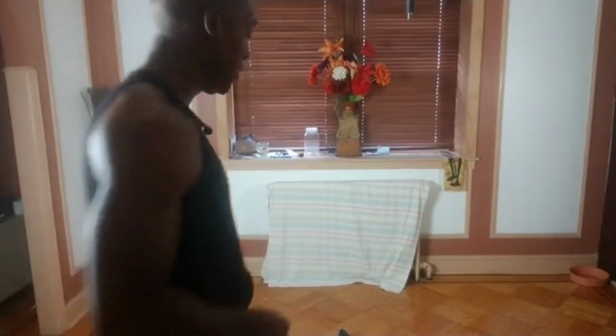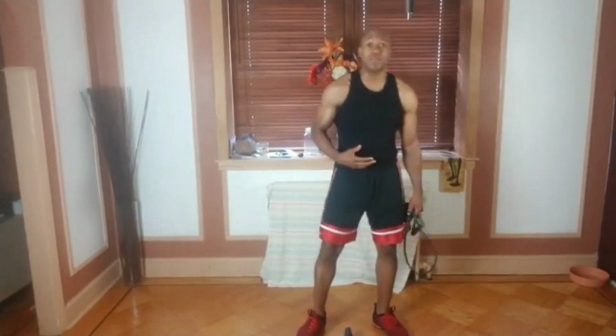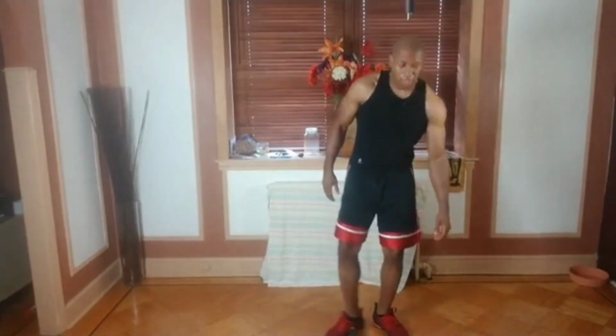But we're gonna be doing some basic push-ups and some other stuff on the ground to help focus on upper body. Okay? Alright, so first of all, let's loosen up first. Roll your shoulders up. We're not gonna be focused on music so much, it's just gonna be playing in the background. We're not gonna be doing too much coordination and timing. We're gonna be focusing on reps and sets, okay? Good, so bring your shoulders up, let's loosen up.